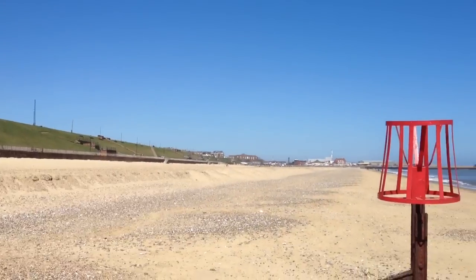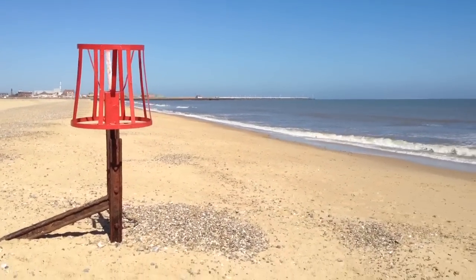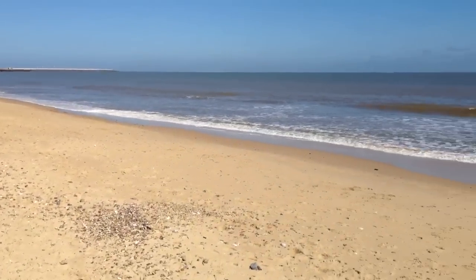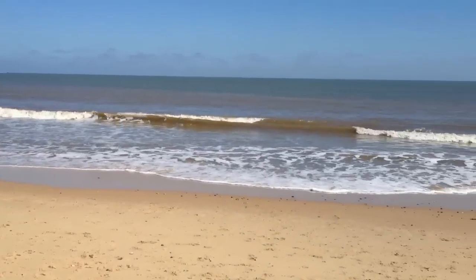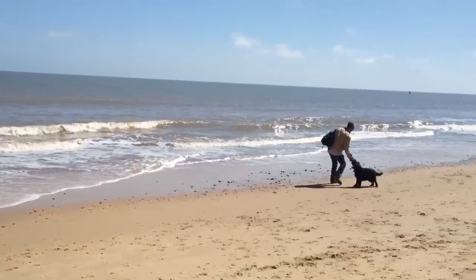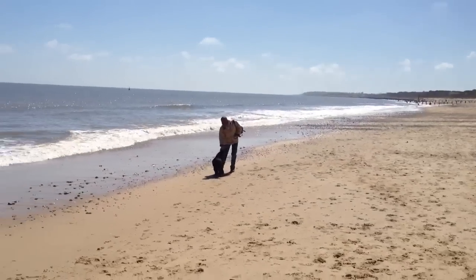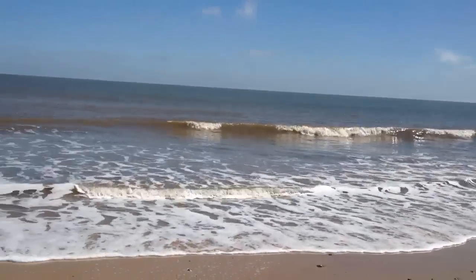The sun is out, it's rather lovely down here. I'm just going to take you down to the water's edge so that you can see the North Sea in all its glory. Probably from this angle you can see it's sparkling — gentleman with his dogs there. This is the North Sea.